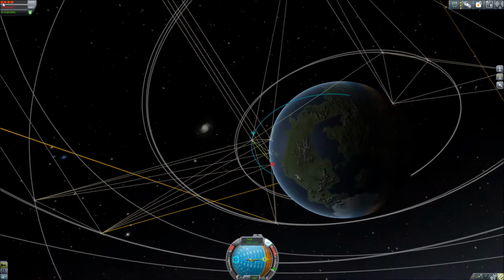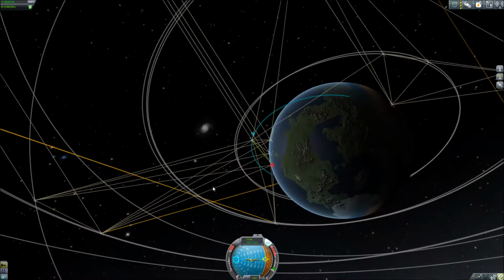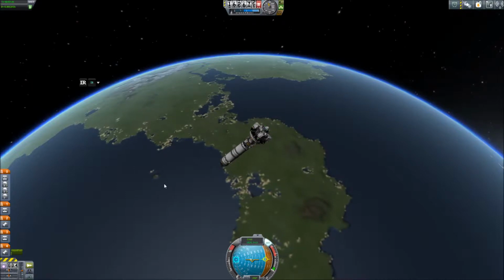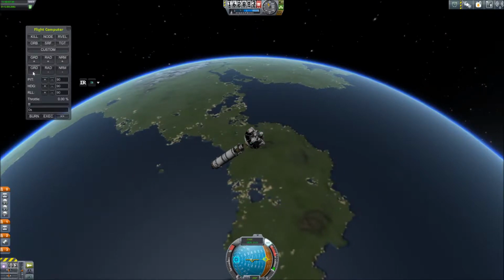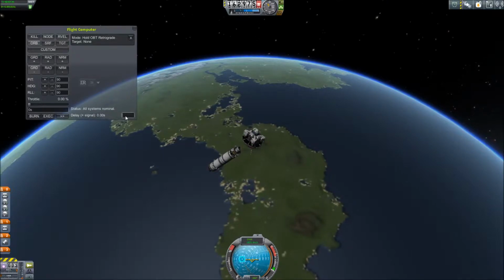7 minutes. Oh, I'm in time warp. Wow. Okay, 7 minutes 18 seconds until roughly about the time when we hit the atmosphere. I feel like I should go back and recheck that altitude, but we're just going to play this because we don't have a whole lot of time. So we have to enter in these commands quickly.